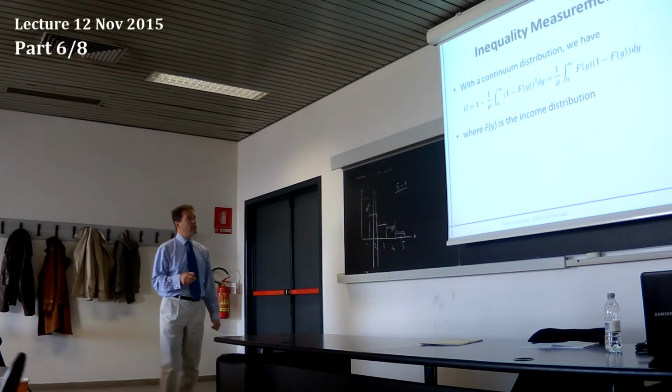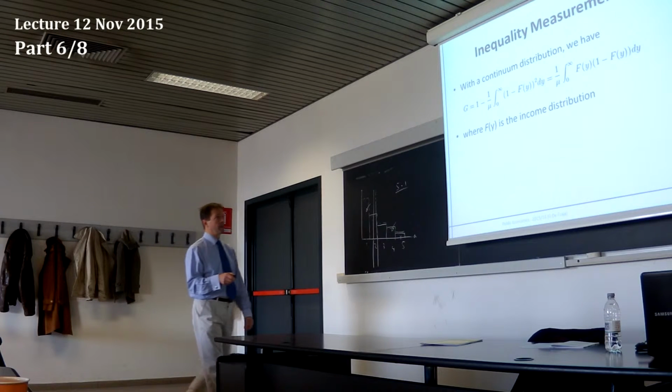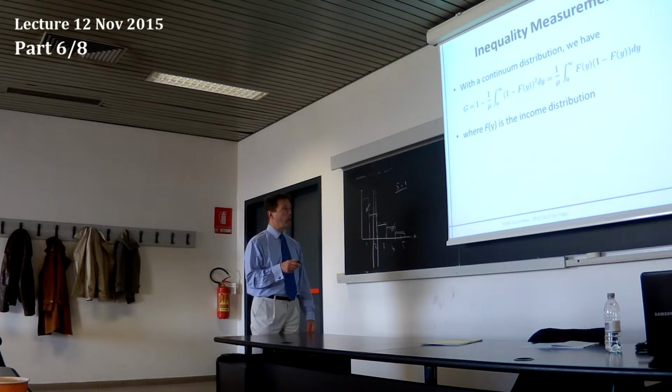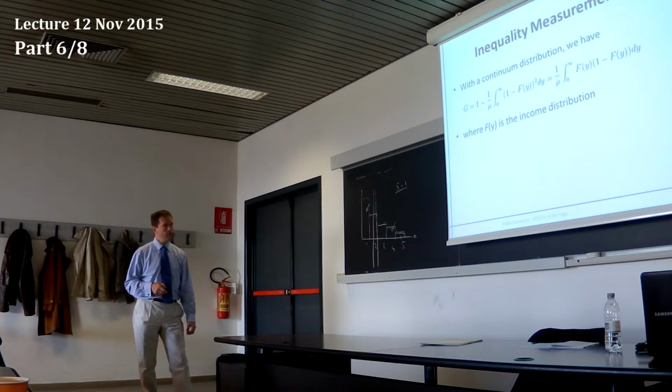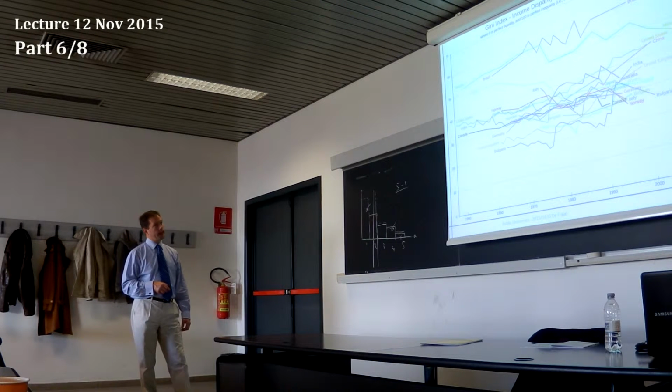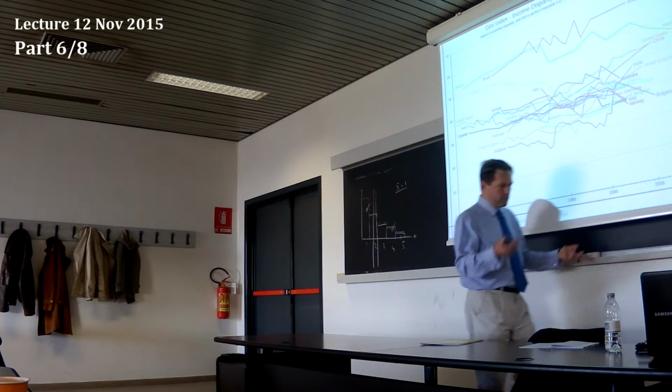Okay? So that's a mathematical expression of the Gini coefficient, if you want to calculate it, with the natural distribution. F is the income distribution. So F of y is the number of people whose income is up to y or less, the distribution, not the density. You know the difference, yes? Okay? So if we take this integral here, then we get the Gini coefficient. And that's what it looks like. Okay? And we're going to have some discussion about numbers because they are important, because they're something you want to know.